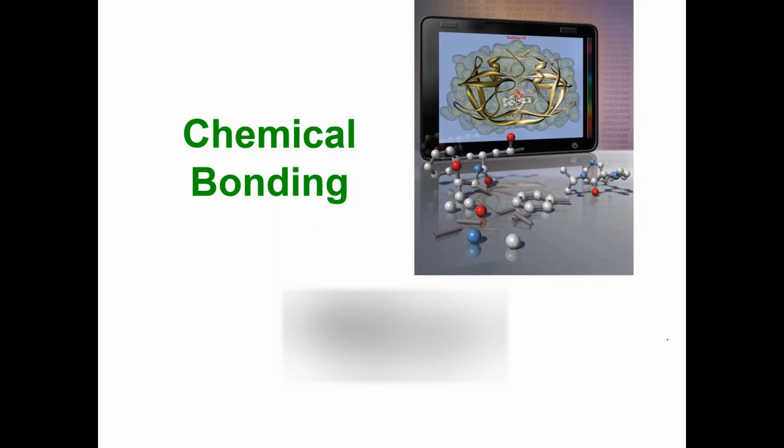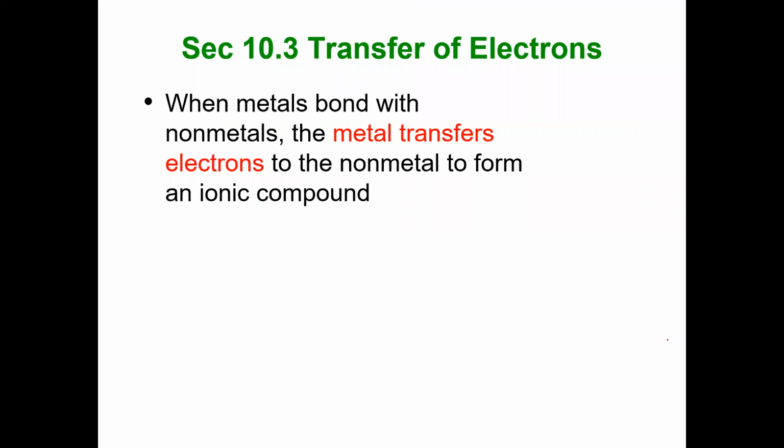Hi students. In this video, in chapter 10, chemical bonding, we're going to discuss why ionic compounds have their certain mole ratios in their chemical formulas. So the first thing we want to understand is we know that metals form positive charges because they lose electrons, and nonmetals form negative charges, anions, because they gain electrons. And we know that the positive cations and negative anions come together to form an ionic compound.